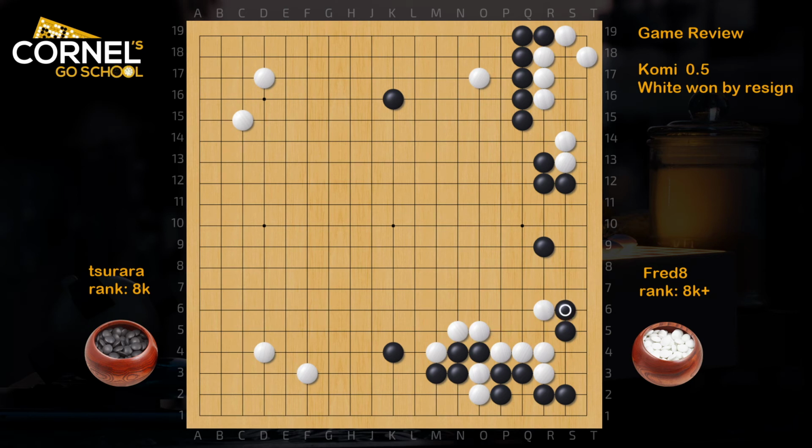That's very good. Black connects, push, very nice, keep pushing, and should also Hane here. It's just natural to play the Hane in order to lean on black stones. If black answers, then proceed with a squeeze play.